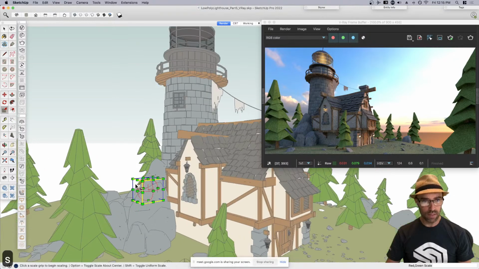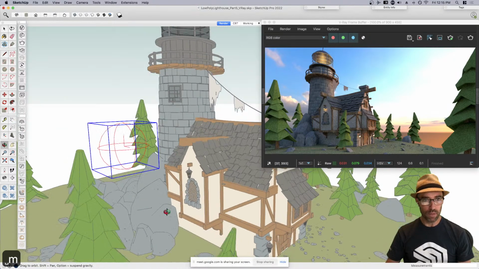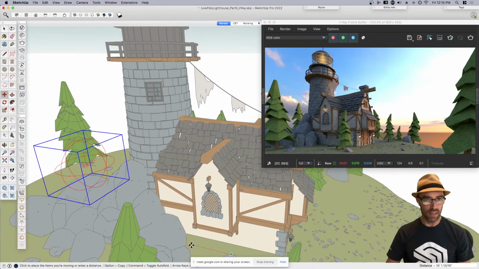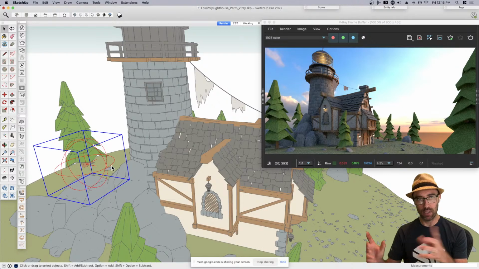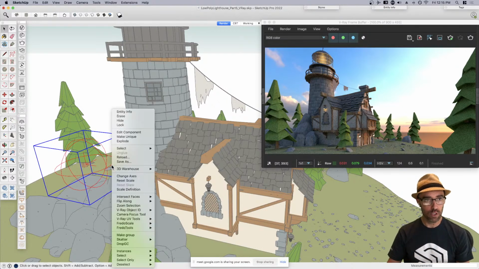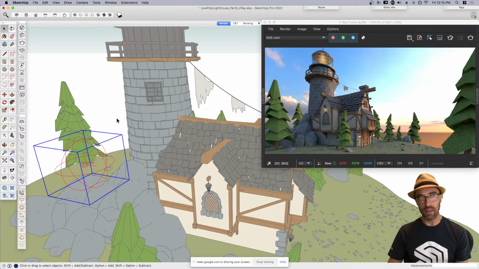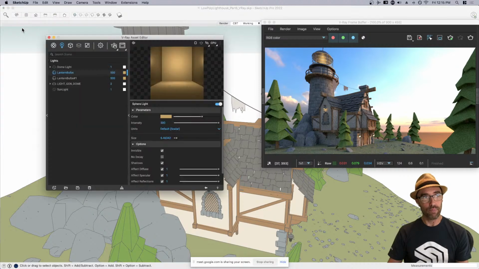So I'm going to make this sphere light bigger. And I'm going to lift it up and move it into the background a little bit. Now, that sphere light's exactly the same as the other ones because I just copied the ones we already have. So in this case, I'm going to treat it like a component. It is a component. I'm going to say make unique. So by making that one unique, now if I go into my lights tab, you can see I have 2 lantern bulbs. I have the ones I've already done, and then I've got this number 1. So this number 1 is a copy that I just made.